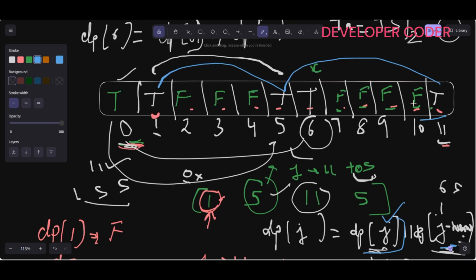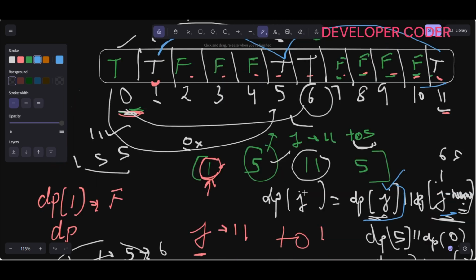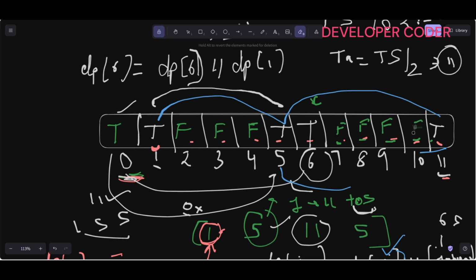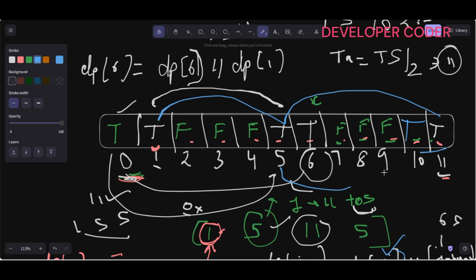So this is done. Then again, 10 is achievable. Yes, 10 is also achievable if you use just 5 and 5. So from this 5, it is also achievable, so you make it true. Is 9 achievable? 9 is not achievable, I don't think so. Then 8 is also not achievable. 7 is also not achievable, it is already true. And this is already true. That's it. In the end, at this point this is true now, so you simply return true. So we have to return dp of target. If this value is true in the end, just return it.